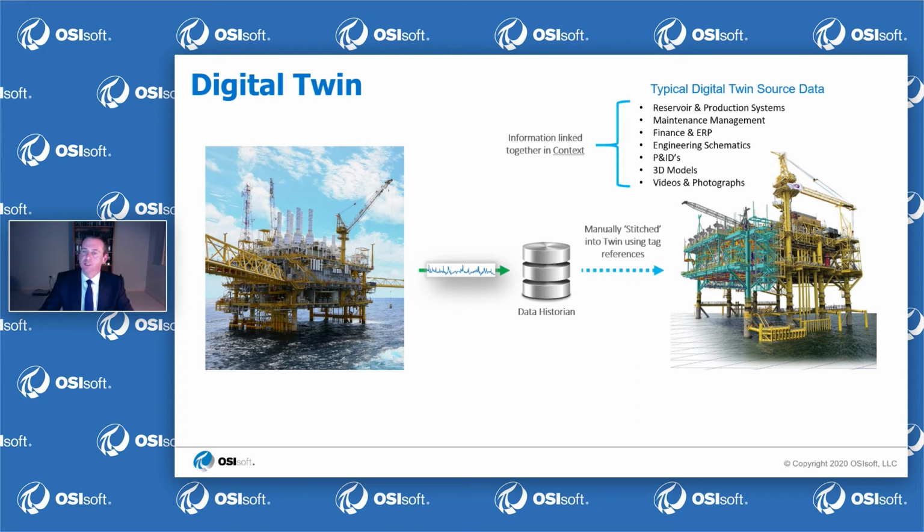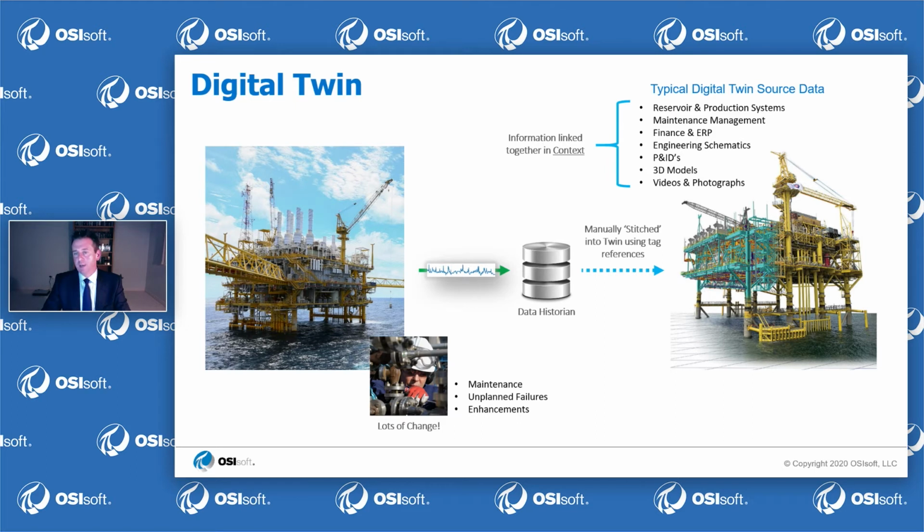And for as long as digital twin technology has existed, people have been interested in integrating operational real-time data. Makes absolute sense, right? I want to not only look at drawings and 3D models, but I also want to understand in real time how that particular asset is performing right now. But the problem is that when I have no context or structure in my historian, when I'm reliant purely on tags, this information needs to be manually stitched together. It takes a lot of time and is really, really hard to keep up to date. But the problem is that our assets change. They change every day. We have maintenance activities. We have pieces of equipment being swapped out and changes. We have enhancements going on with our assets. And the problem is that what that means is that all these manually stitched together references generally start breaking quite quickly.